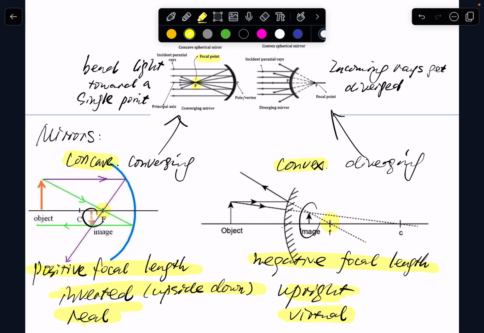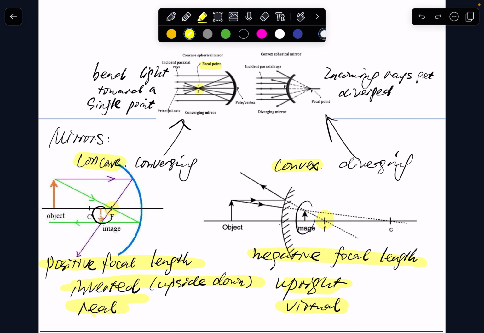All right, so that's it. This is more like when you see yourself in the mirror. You see yourself on the other side, and you're upright, but you're virtual. If your friend tried to touch the image, they couldn't really feel you, because it's a virtual image. All right, so that's the mirror.